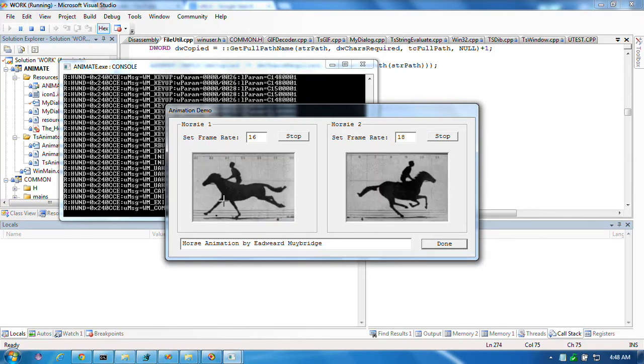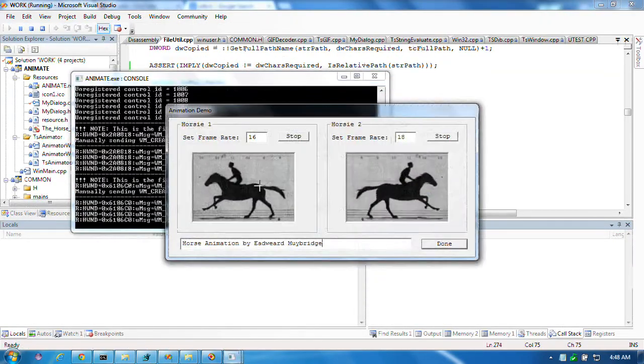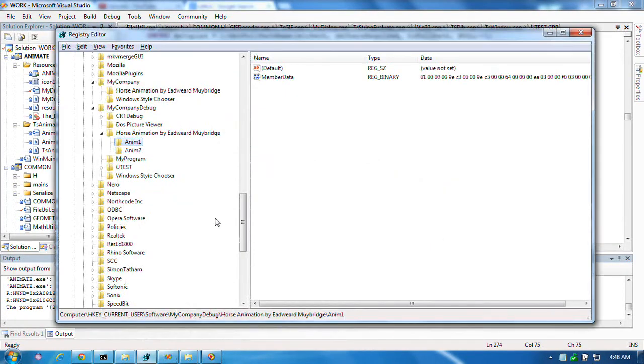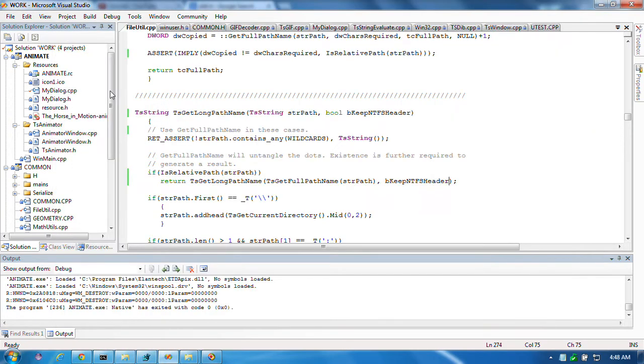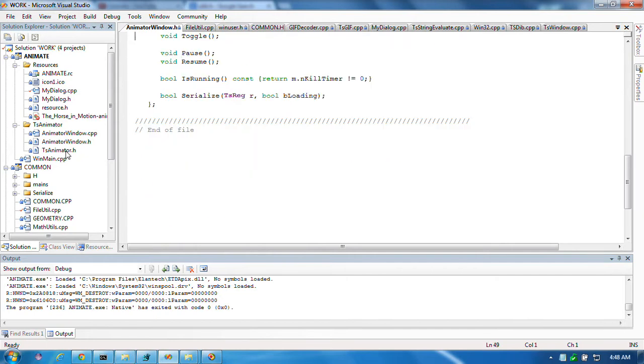The other thing, as I said, is this inverting, and I'm saving all this stuff in the registry, using something like that serial thing. I made the animator window have a serialize function.